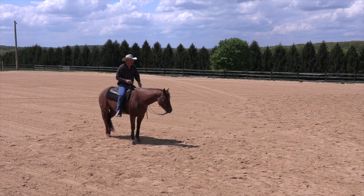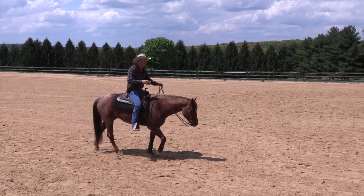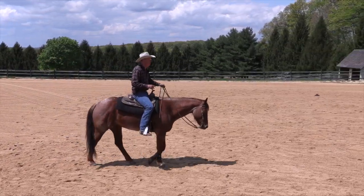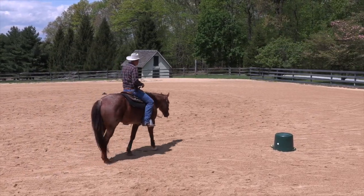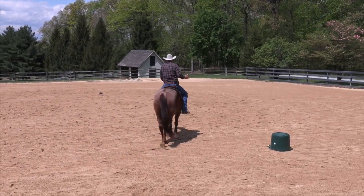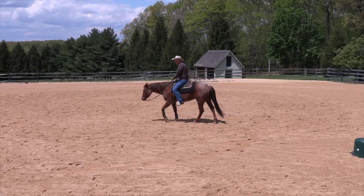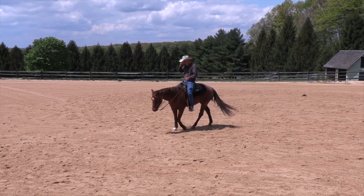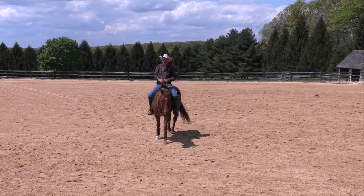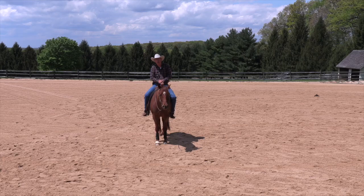Logical question would be, well, if you're so down on fence, why did you fence the ends? Well, for many, many years I showed reiners. Typically you want to be able to gallop fence to fence because when you show your horse, you're going to have to do rundowns end to end. You want your horse comfortable approaching a fence. So that's why I've always had ends on it. Plus, I like to work on rollbacks off a fence. That gives me a nice long stretch of fence and I can work on rollbacks.